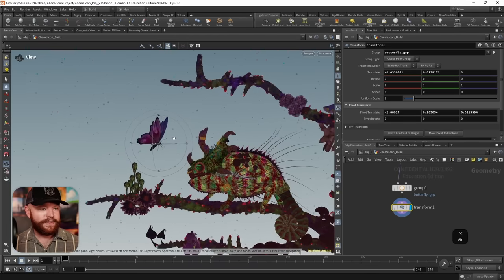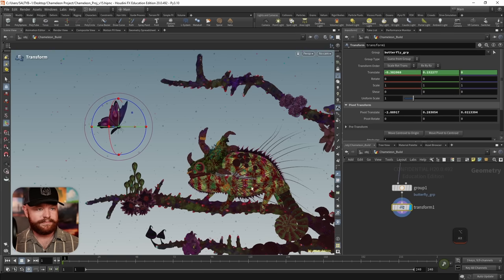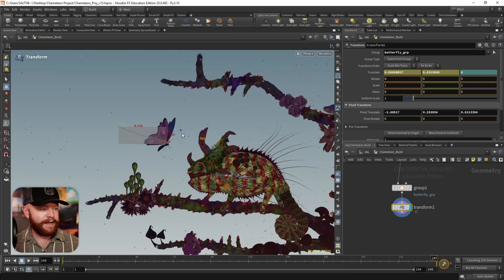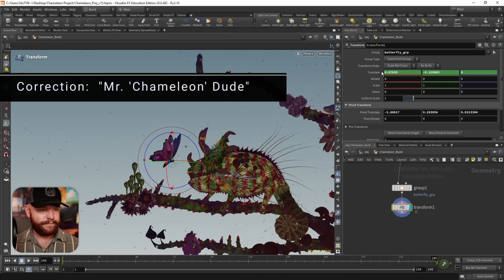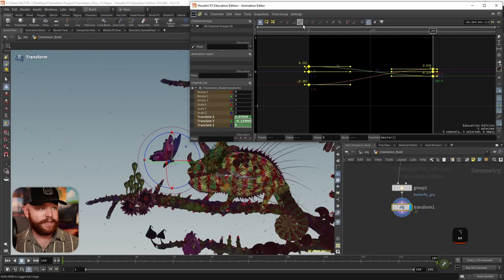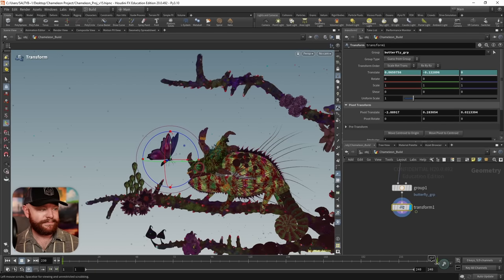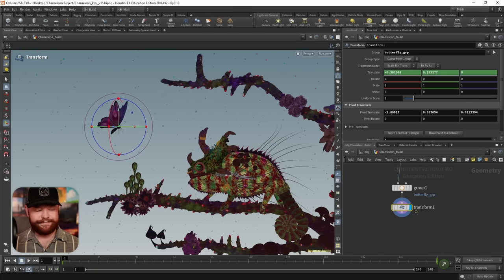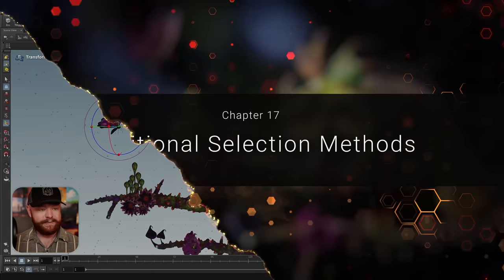Okay, cool. So now that we're ready to animate, let's have him start back here. Alt left mouse to keyframe, go to 240, and we'll have him face to face with Mr. Iguana Dude. Shift middle mouse, spacebar F. You guys know the drill. Highlight this, make it linear. Now we have this. Awesome. So that does it for our butterfly, and we can always change this later if we want to dial it in. But now we have a good animation.